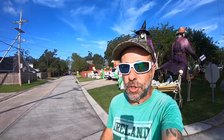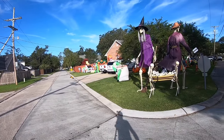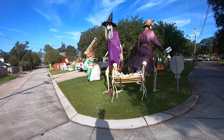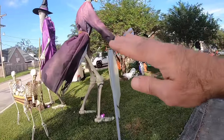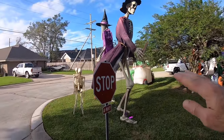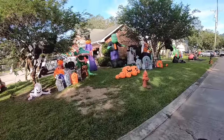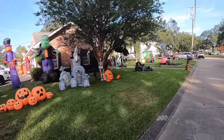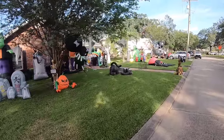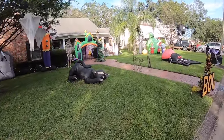Welcome back to Mhood Fishing, everybody. Today we're going to go on a little adventure to check out a new spot that I scouted yesterday. But first, look at this — this is the most Halloween inflated decorations I've ever seen in a yard. Look at these massive skeletons. It's crazy. We're going to take a quick look. I know it's not fishing, but it's a cool sidebar. Really crazy — a lot of effort. What do they do for Christmas?